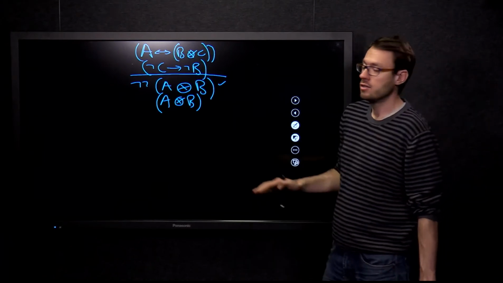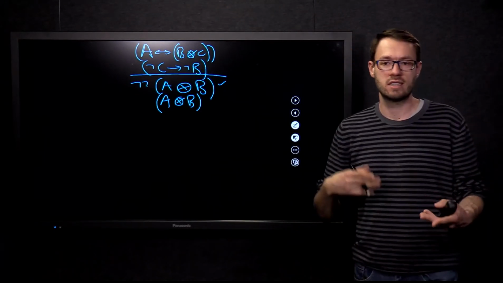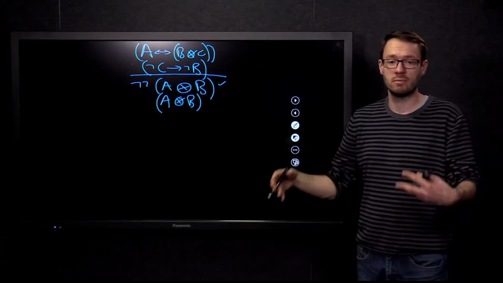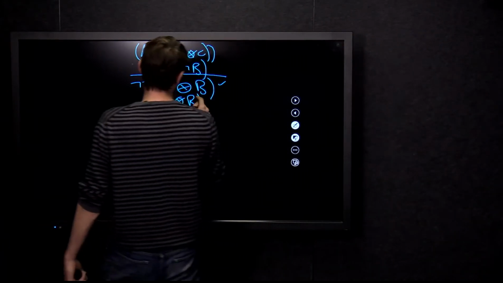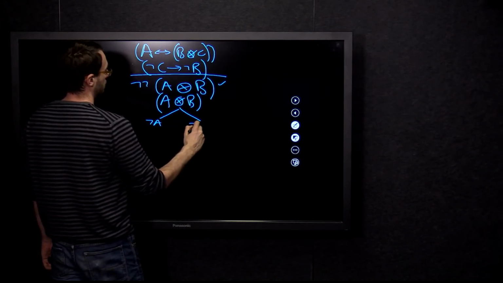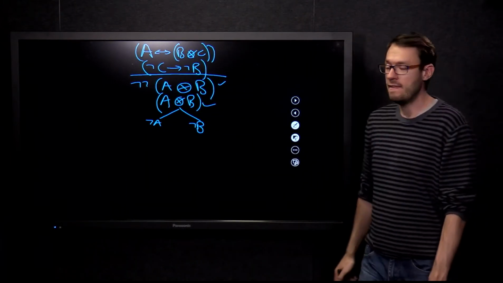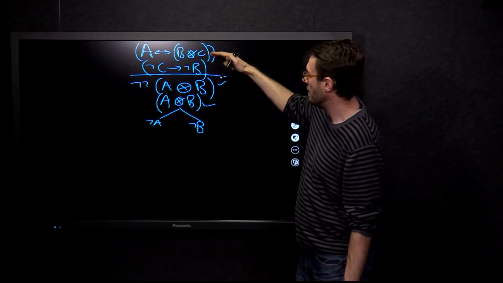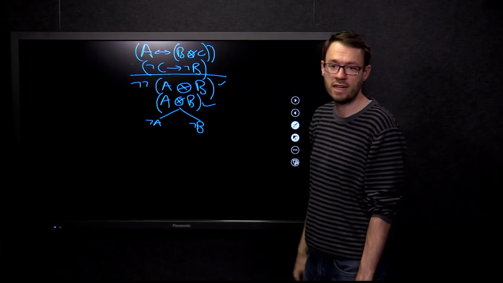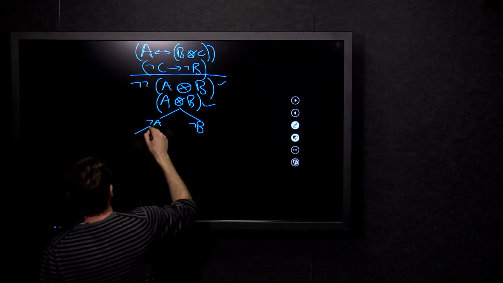And now I'm going to do, any of these rules really are as good as any other to do because at this point they're all going to be branching, so I'm going to end up with some kind of branching structure. I'm going to do this one next, so I'm going to branch that. I'm going to get not A on one side, not B on the other side. And then I'm going to do this top rule, this biconditional, and I'm going to have to do that on both sides. So it's going to look like this.